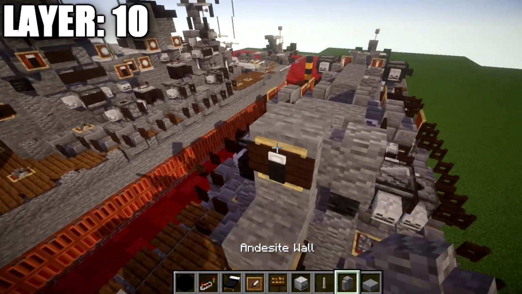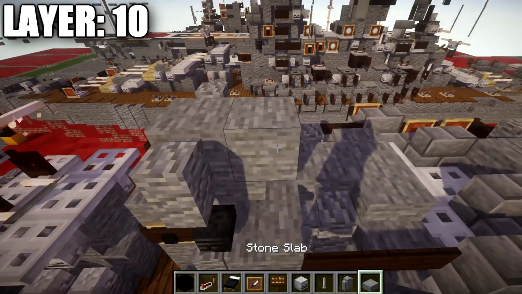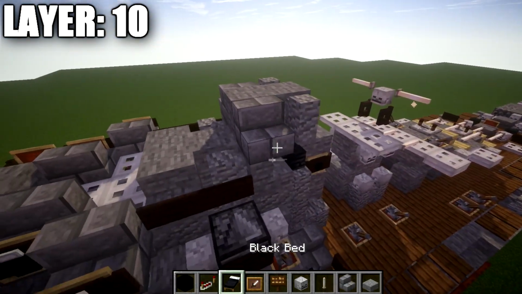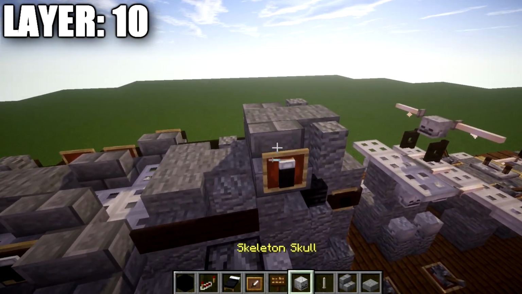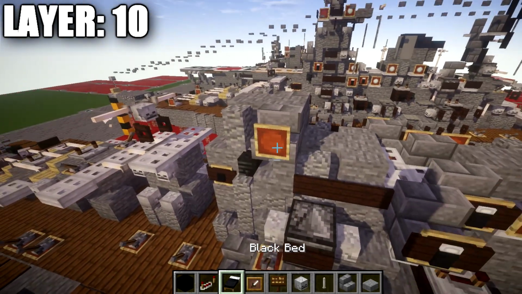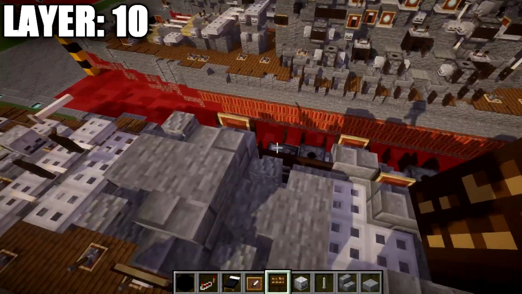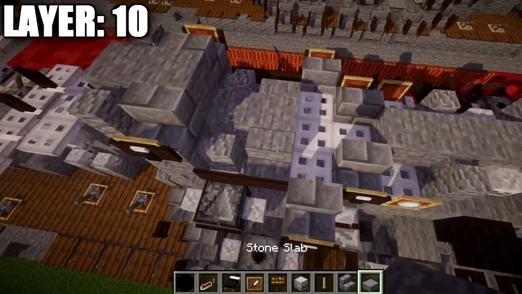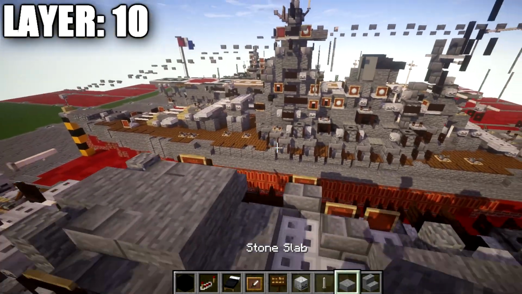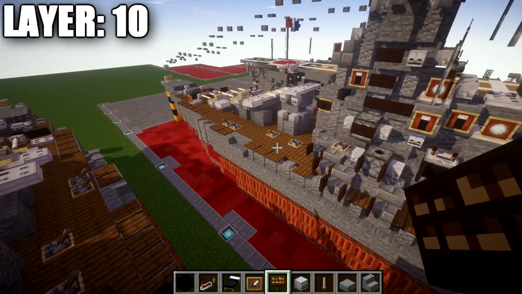We then want to place down an andesite wall to both sides of that stone block, and then place down a stone block going back from it. We're going to place down a stone brick stair to both sides, an item frame coming off the stone brick stair, a black bed in the item frame, and a dark oak sign over it like so. Same thing over here as well. We then want to place down a stone stair after that. So, a stone stair to both sides, and in the center here we can place down a stone full block. And we're going to place down a dark oak sign coming off the side of the stone stair.